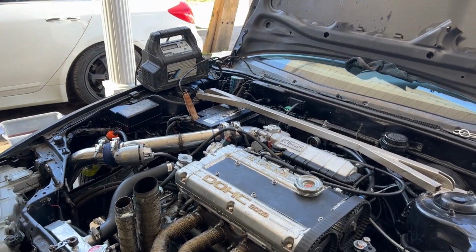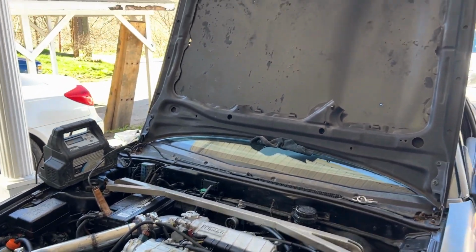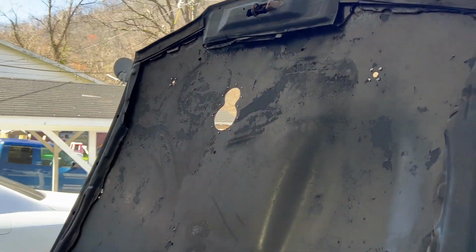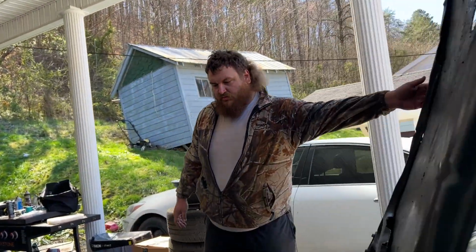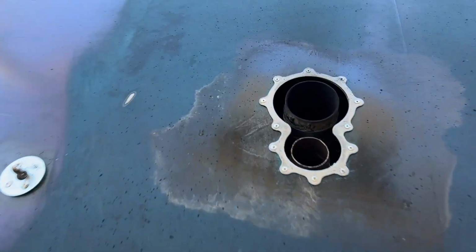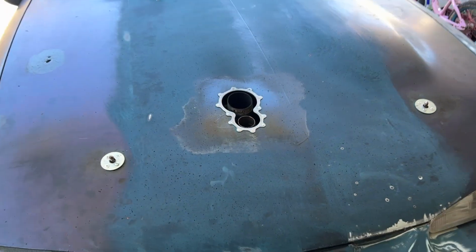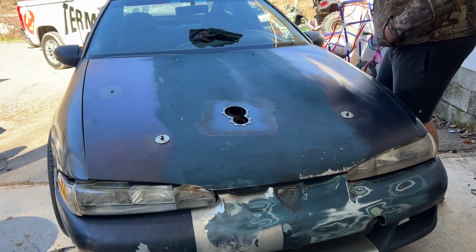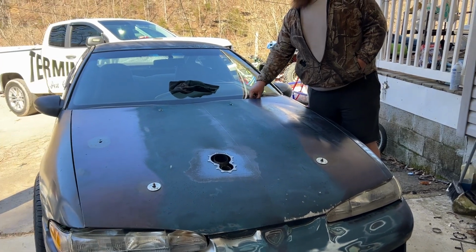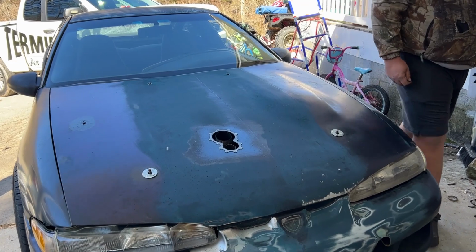The tail light was what was going on, but he wanted to get that fixed, and then he's starting on the body work. And in the hood, as you can see, the snowman hole. Adam Harmon cut that out for us. I know that's going to hurt us in a lot of classes, but man, it's just cool. If you wanted something for so many years and you finally got the opportunity, it's happening.